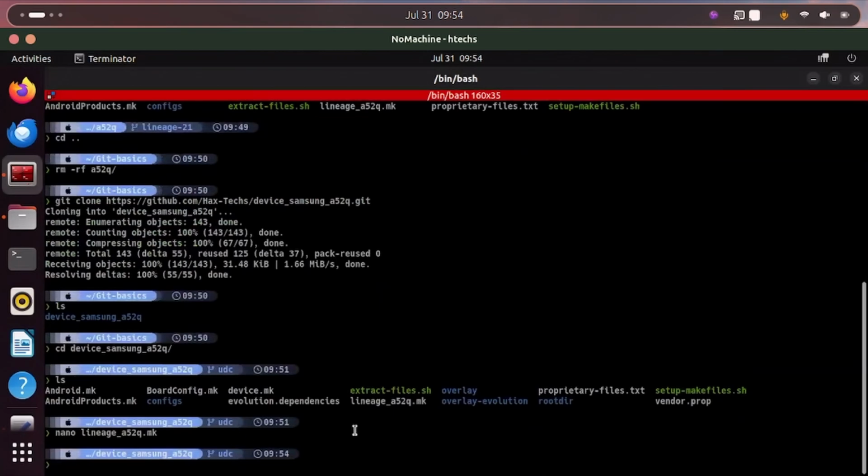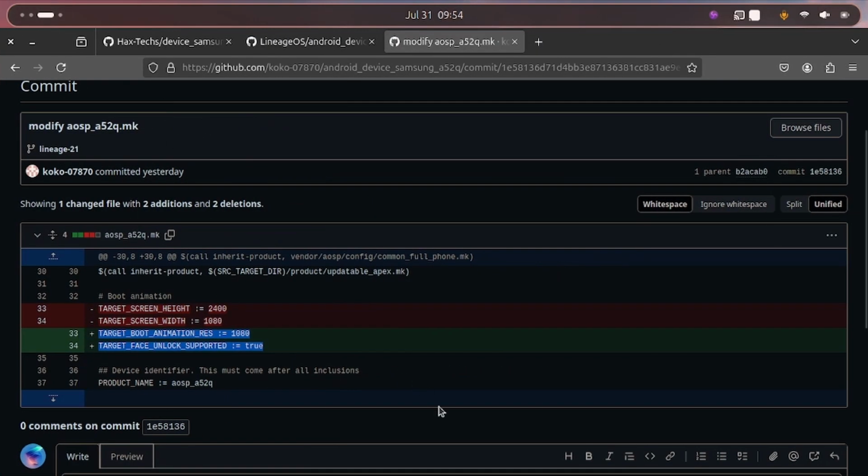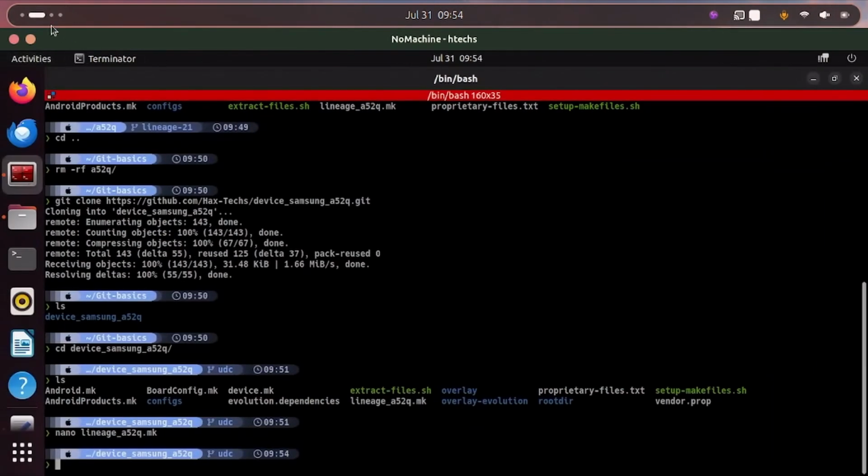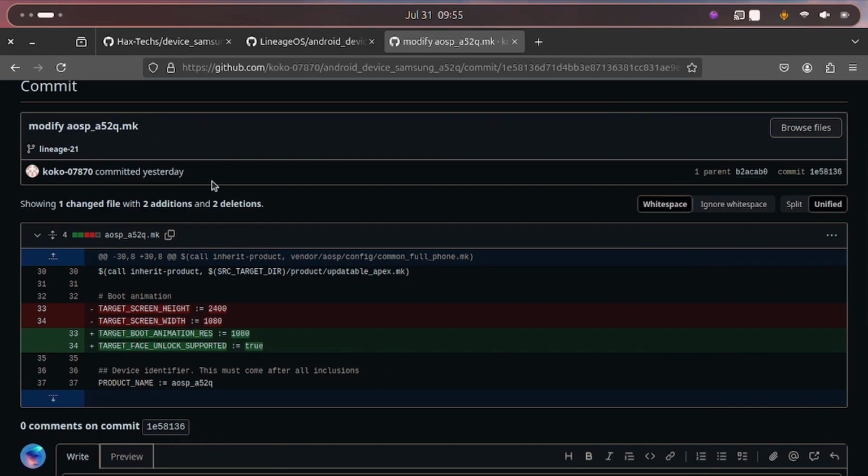But let me show you the right way to do it. It's better to fetch and then git cherry-pick it. So let me show you. The reason why I'm showing you this is because there can be a commit that is going to be very long, about 1,000 lines of code, I guess. You can't just copy this one by one like that. You understand? There can also be a commit from different branches.